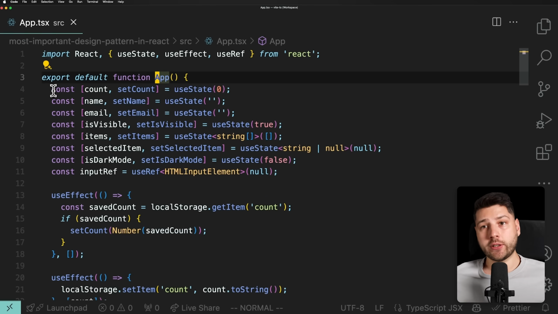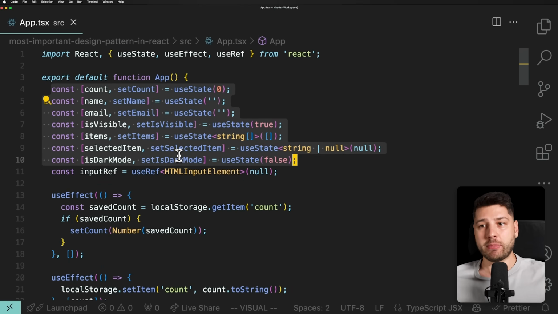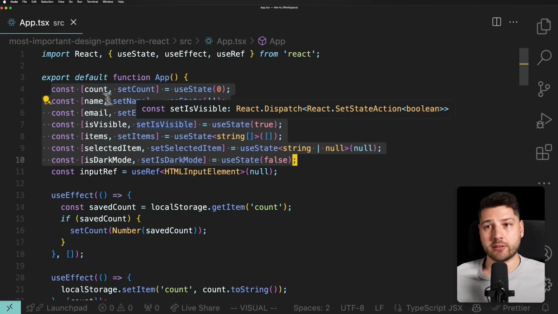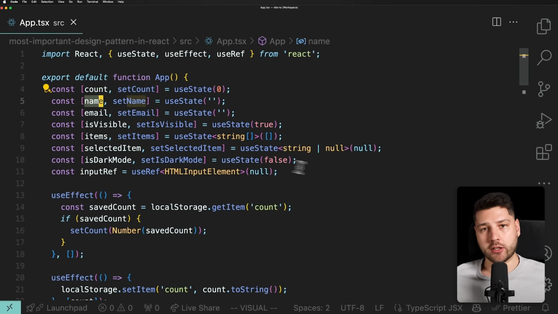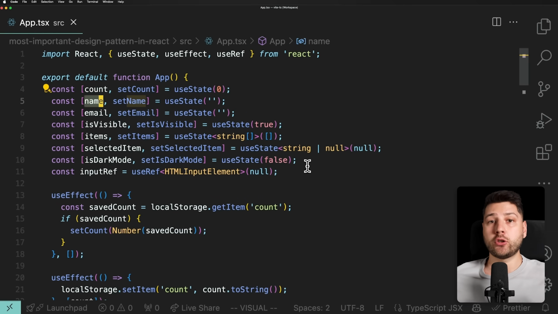It's actually holding the state, being responsible for the state and the functions that manipulate the state and all of the code required to actually implement the functionality of account, of name, of all of this, right? So that's violating the single responsibility principle, one design pattern in React, which is that every single component or function should ideally only do one thing. And as soon as it needs to do something else, it delegates it to another component or another function and then uses that function instead.